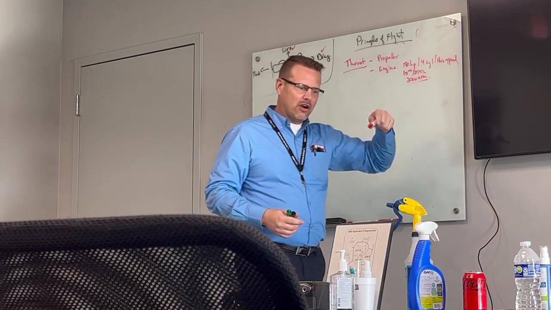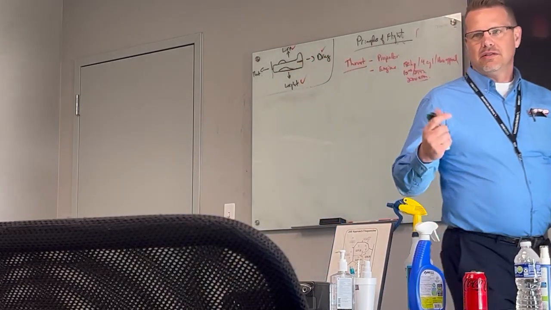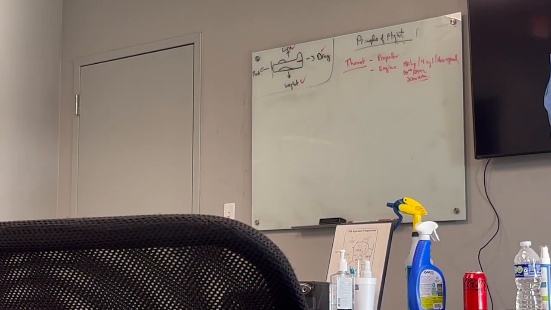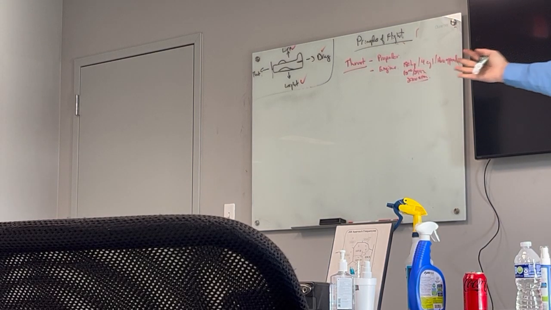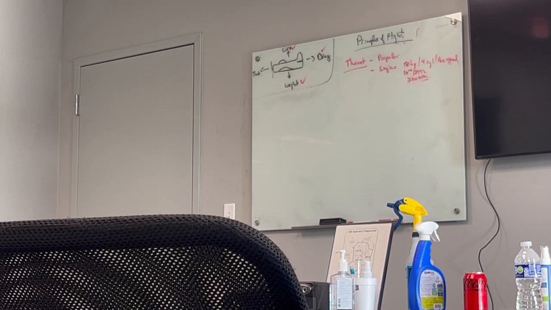So what are the conditions for maximum horsepower? Sea level, standard pressure, standard temperature, and a given RPM setting. That gives you your max horsepower. Would you consider that a limitation? I don't know if that's part of the limitations section in the POH, but would you consider that a limitation for the engine?